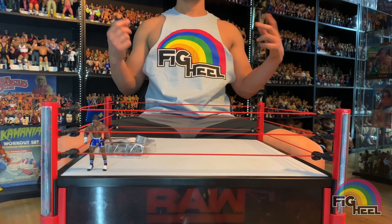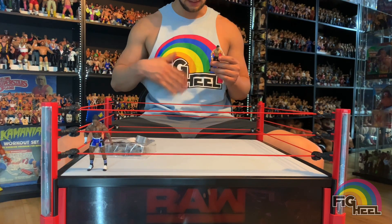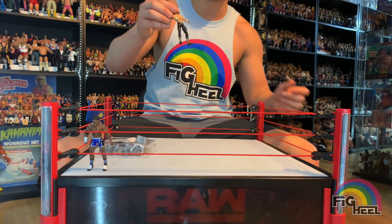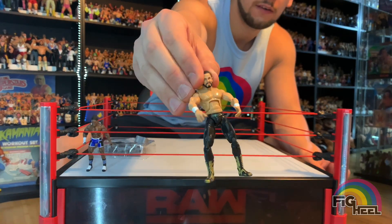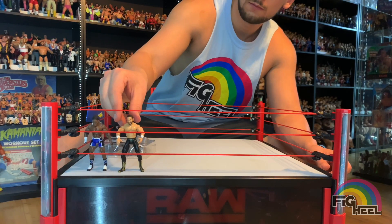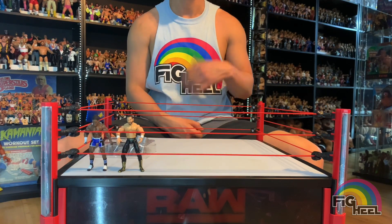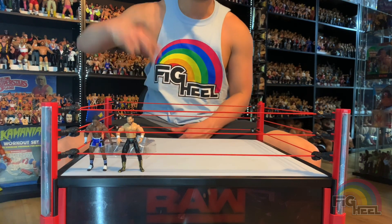I had to cut it up and gonna have to order another one, but the quality of these things is top notch, just like all the other Pro Wrestling Tees items. So get over there and check them out. Hope you guys are staying safe at home, stay healthy, and let's get through this coronavirus stuff and get back out into the world for some fig hunts. Have a good one guys.